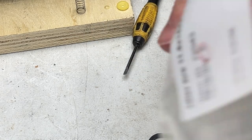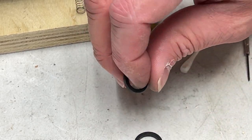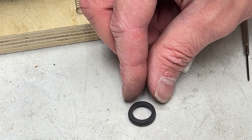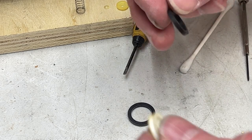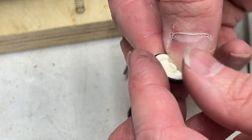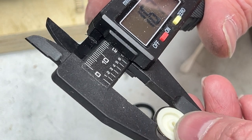Now let me find my idlers here. I'll try the Fix Your Audio ones first, because they're the good ones. I'll just drop it down on top of the old one. It's a little smaller. So let's see if it goes on. Oh yeah, perfect. Went right on there. 16.7.